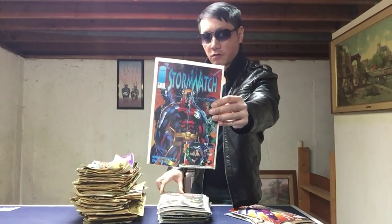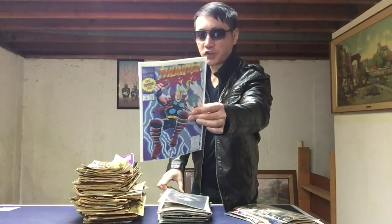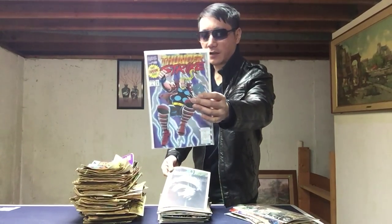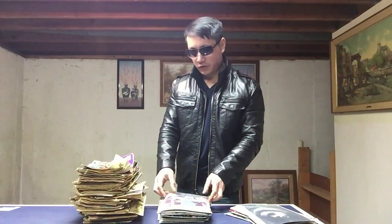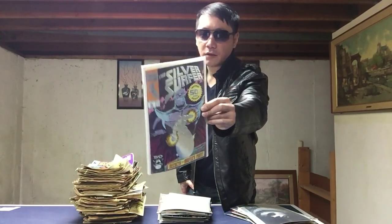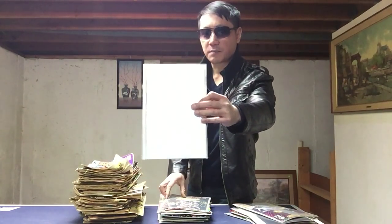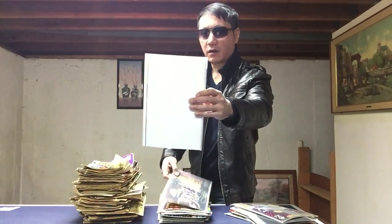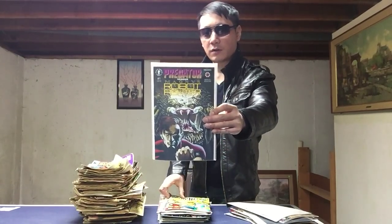Another one of these — Stormwatch number zero, Terry Corrigan number one, Funest Right number one — check it out with that special holographic cover. High Cost of Living, Silver Surfer number 50 — I knew this was somewhere, I thought I took it to Seattle, that's why I was looking all over for it. Fantastic Four issue 371 with a special white plastic cover, real cool Human Torch on the cover. Predator from the Magnus issue number one.